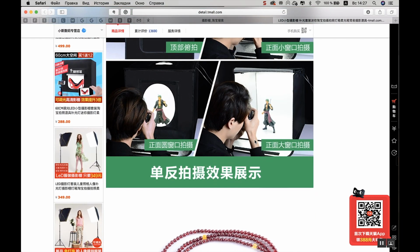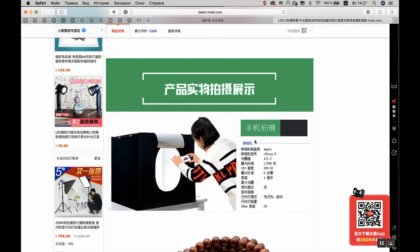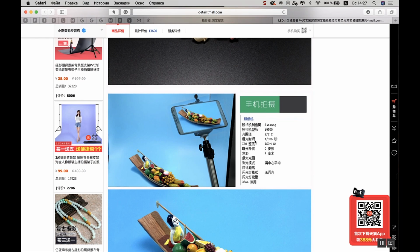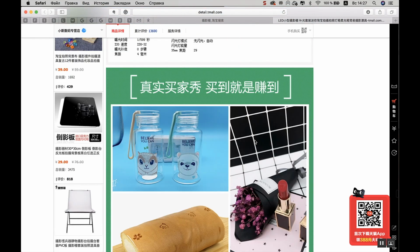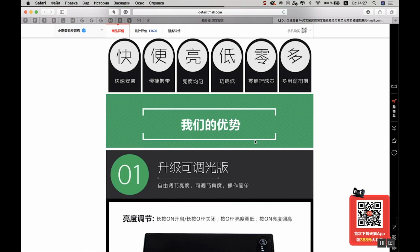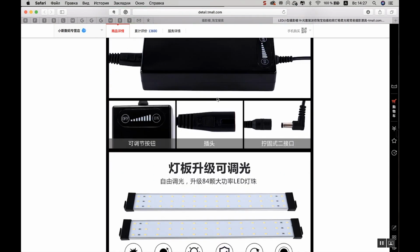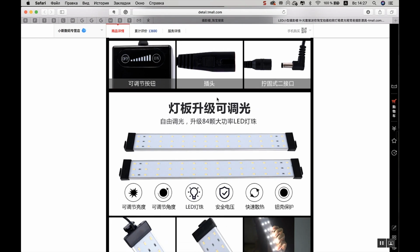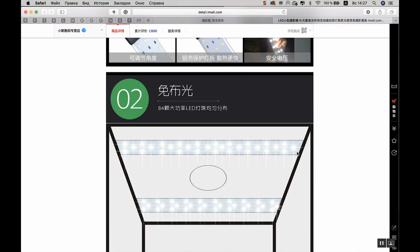And very important, it will be very convenient to bring it, and I can quickly construct it, because I must use it not inside one room. I always bring it with myself to my suppliers and do photos of some new subjects. Let's see, we have a dimmer here. It's very cool because when we have a dimmer, it's very important that we can increase or decrease the power of light. Stripes of LED have three stairs. I think it's bright enough.